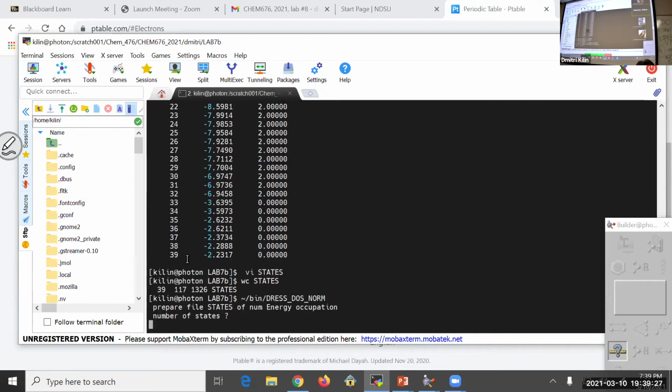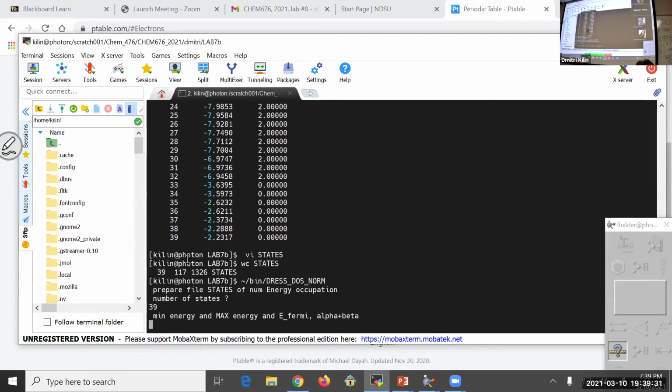It will ask the number of states, which will be 39. Then it will ask for the minimal energy, maximal energy, Fermi energy, and alpha plus beta. Minimal can be -8, maximal can be -2.